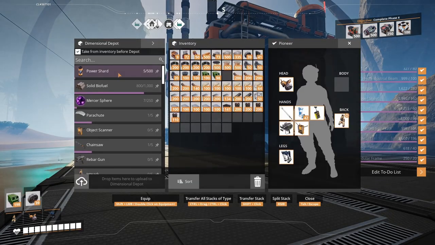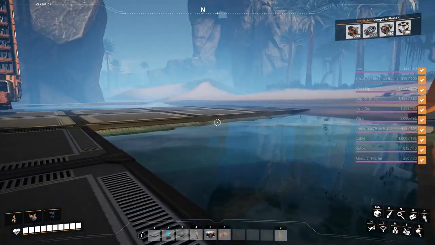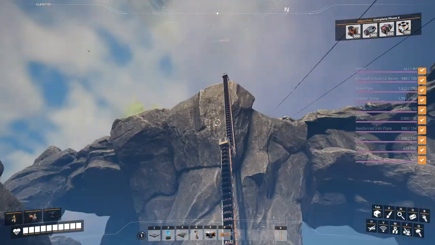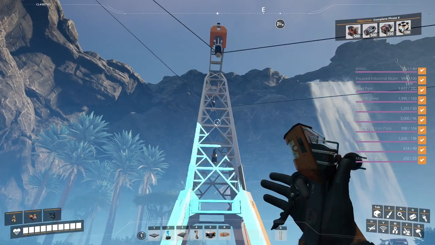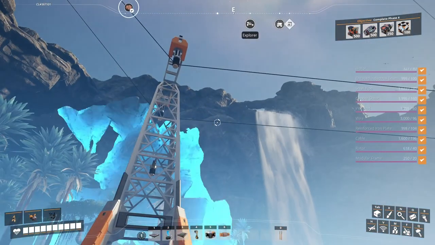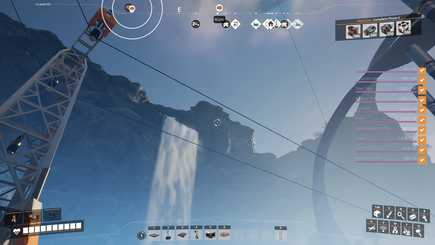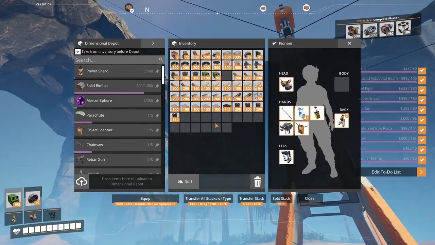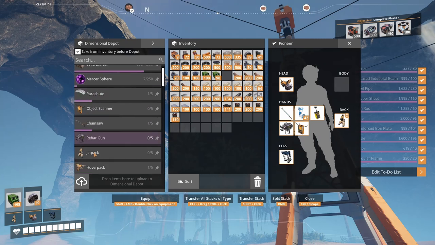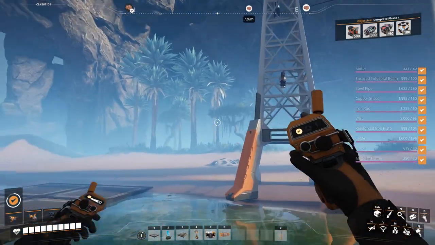Do I have shards? I have 5 on me. We have the hover pack. I forgot to tell you about that. So I scanned. Well, while I go up there and do the stuff, I'm gonna tell you the little story with our hover pack here. So that's one. Yeah, that one is pretty close. Oh, 400 meters. 700. Well, it's not exactly close. Let's put the hover pack on. Where is it? In here. Go in there. And then go in there. Fly!